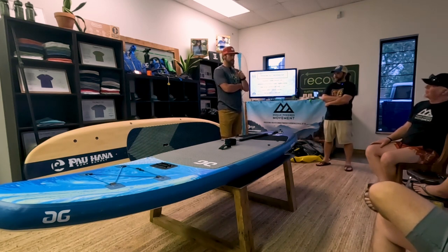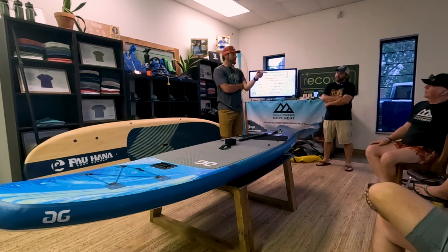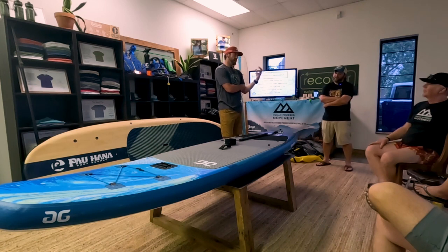I love spending significant money on good quality gear, because that's what I like to spend my money on. Some people like to go out to dinner and whatever. I like to spend on good gear because I want my gear to take care of me while I'm out there. If I'm out on the lake, I don't want to have to worry about whether this seam is going to blow. Or if I hit that rock in the kayak and the plastic they use is way cheaper, all of a sudden I'm stranded out here in the middle of nowhere.